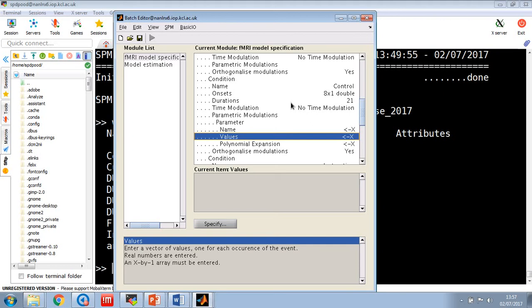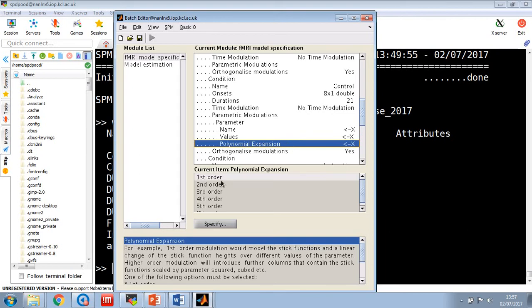And these will be the reaction time during the block or the performance or whatever on that trial. And again, first order expansion is linear, second order expansion is quadratic. So the N-back example would be a good example. You could take the N-back working memory task, put all the N-back trials together, and then put in a parametric modulator that encoded the task difficulty, so 1 back, 2 back, and 3 back. So these go 1, 2, 3, 1, 2, 3, whatever. And that would identify brain regions that respond linearly with the load.